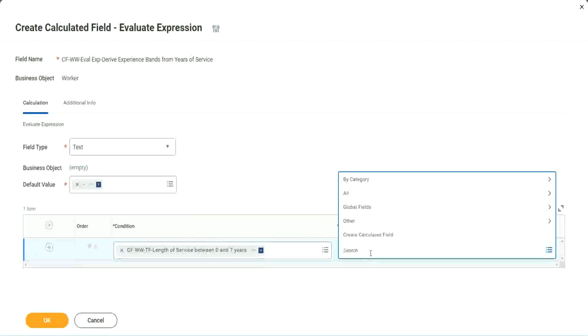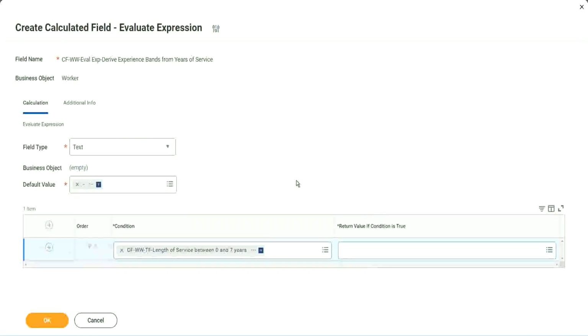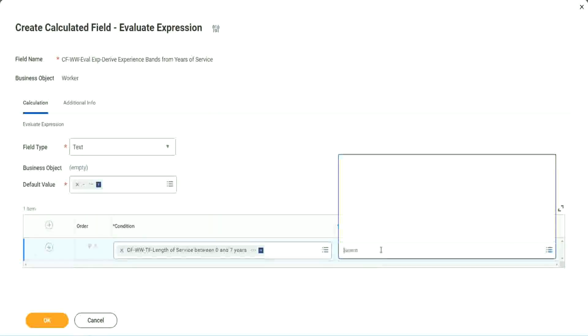That is why we have to store the value in a text constant. Write and evaluate expression. That's a good thing and a bad thing. The good thing is it can. It is so diverse, it is so powerful. Bad thing is, for everything you have to create another calculated field. That's the bad thing.